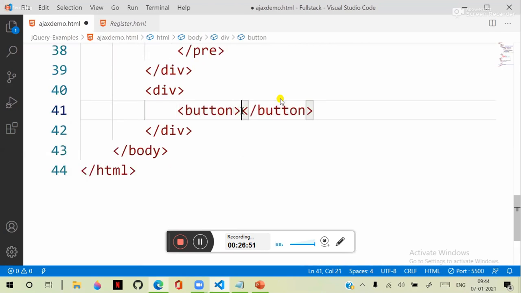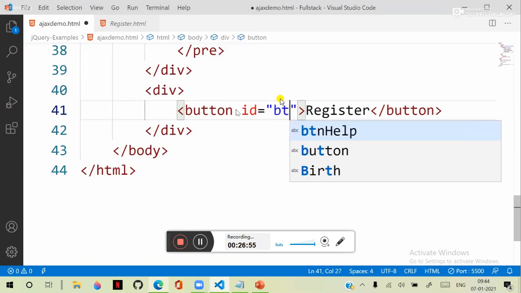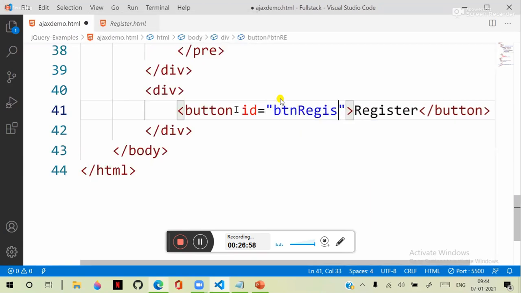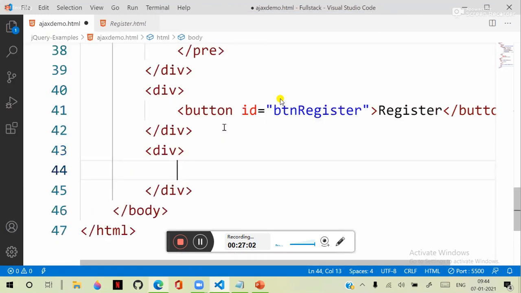So I give the button the text Register, with ID equal to btn register, and on register click, I need to get that registration form and display it.